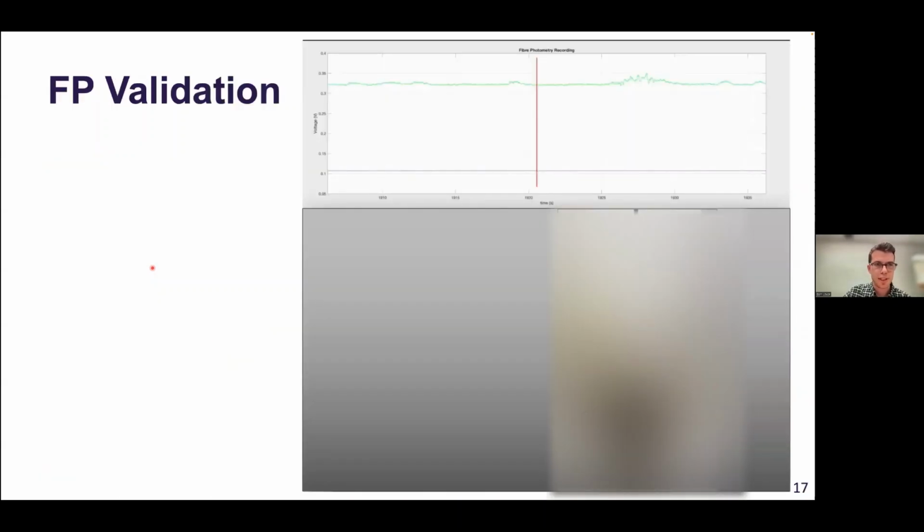And so that just speaks to the effectiveness of this type of restraint. Next, we move on to the fluorescence validation for the fiber photometry. I've got a short video here just showing the calcium trace, which is seen on top, the green trace, and then the control trace, which is blue. I won't go into too much detail about what this is, but effectively, if you see signal here, then it means that it's a calcium independent signal, and probably due to the fiber moving or some other calcium independent factor.